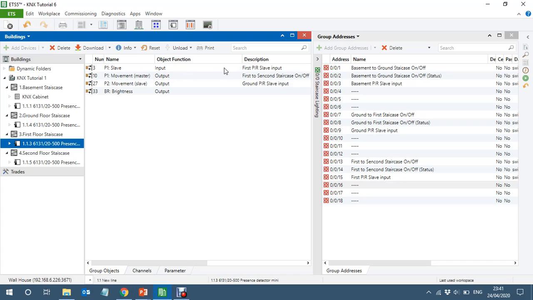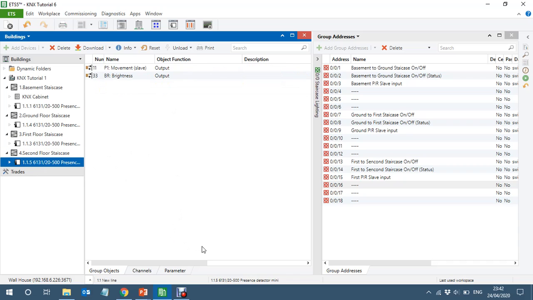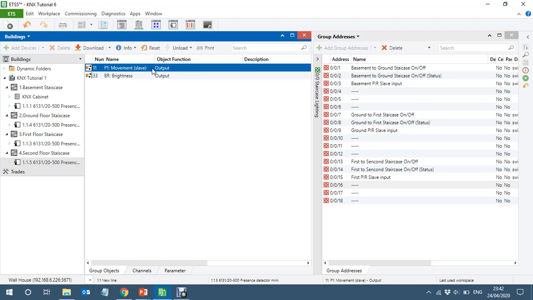So this is the first floor slab input, and on the second floor this is master slab, so movement slab. So the slab is straight away linked with the first floor PIR input, first to second floor staircase.